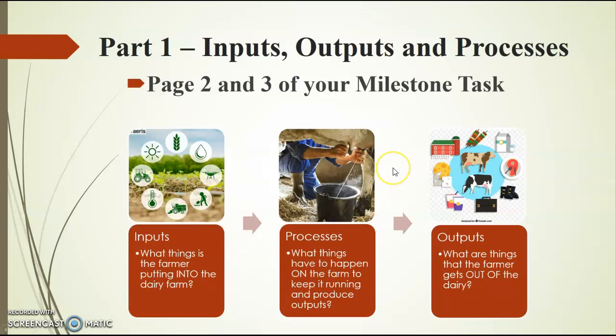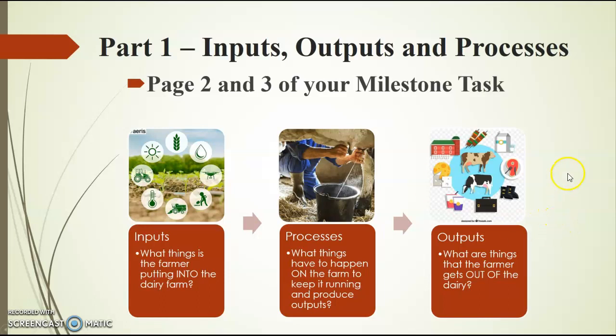The processes are the things that we are doing on the farm to keep things running properly and smoothly and to make sure that we're getting the most out of our animals and our production system. So for this question, it asks you specifically how you are managing your animals. What 5 things are you doing with your animals, your dairy cows and your calves and your bulls, to keep them producing lots of milk or breeding properly or growing properly, all of that kind of thing? So how are you keeping those animals happy, healthy, and doing what they should be doing?